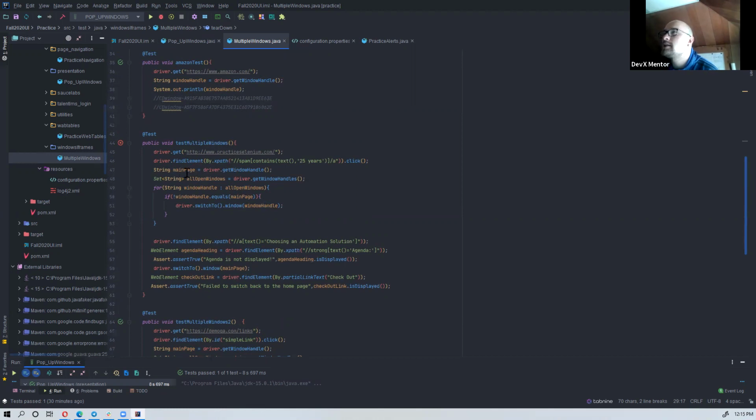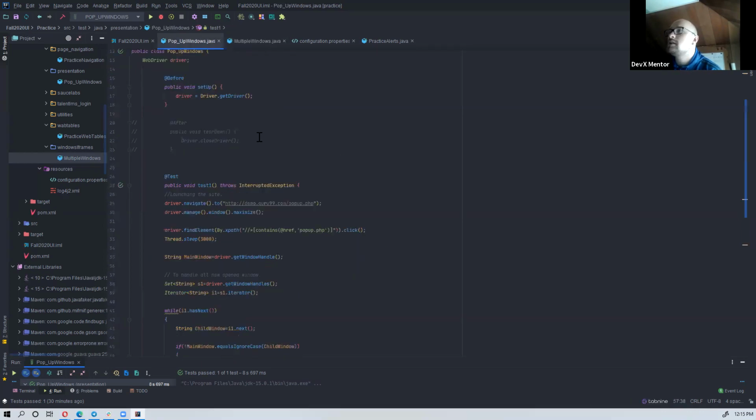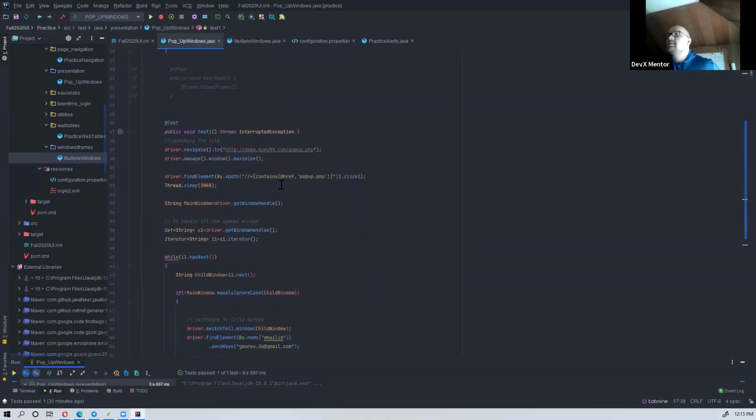We stored the URL of the main page in a string, and we used driver getWindowHandles to get all open windows and store them in a set of strings, and we used it with a for each loop. I think it's easier maybe, but I found one more way we can do it, and this is how it works.